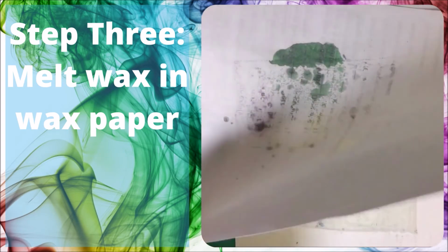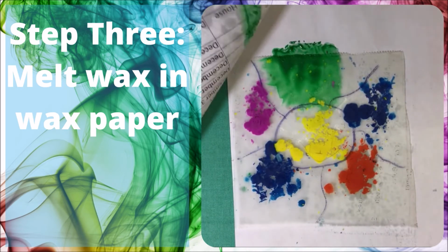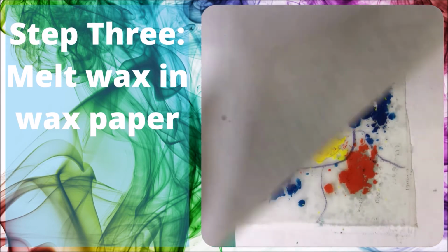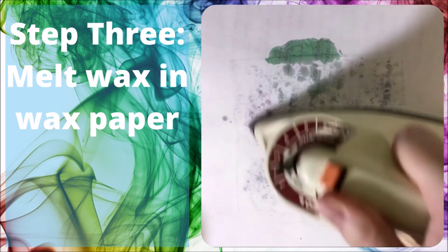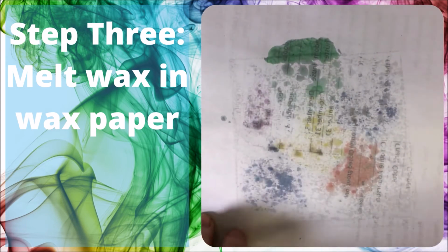Voila! And see, we've got the wax paper to stop the green from leaking out. But we need to get more of this corner working, so we're just going to go like this. Voila!